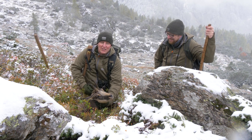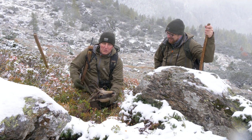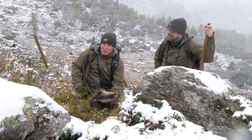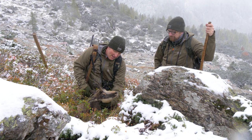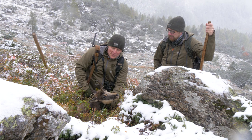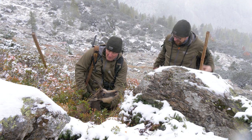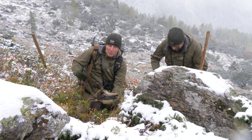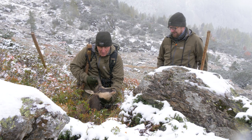Look at my fantastic chamois. Gemps buck in Austria. This is why this is my favourite hunt. Look at the conditions we're in. It tests an English guy that's not used to that many hills. I try and come as often as I can to do this, and it's a dream hunt for anybody. It's an incredible experience. How this animal lives up here, I don't know. How they survive, it's incredible.